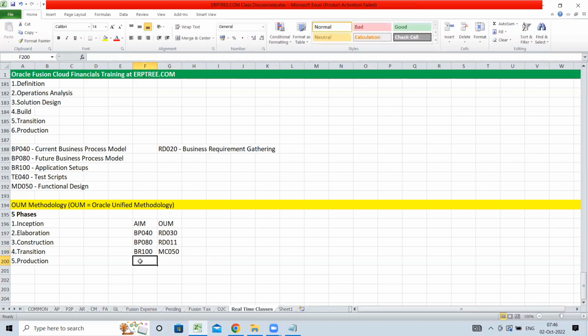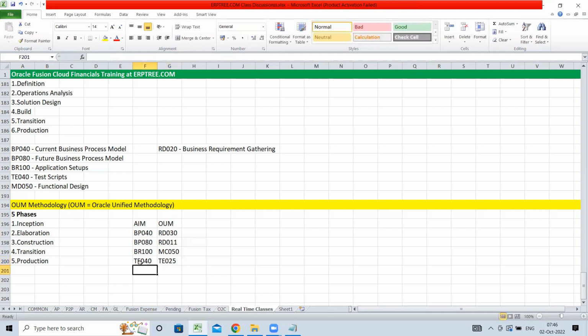For test scripts, as per AIM, we prepare TE40 documents. Similarly, in OUM we call it TE25.